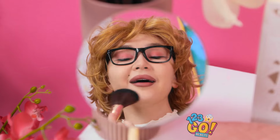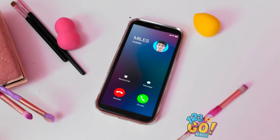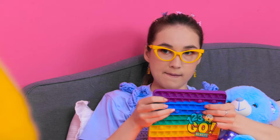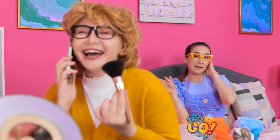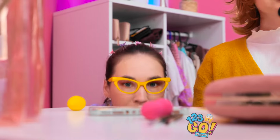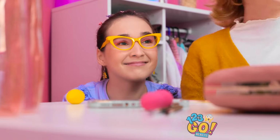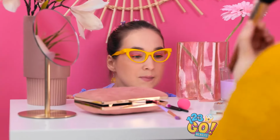I love this shade of blusher. Oh, someone's calling me. I better answer it. Hello? Oh, hey, girl. Really? I don't believe it. Pop, pop, pop! Oh, Mom's on her phone. I want to do that. You don't say. You have to be there. Okay, catch up later. Oh, so long! I'm such a grown-up. But I need a real phone. I shouldn't. But I can't resist! The perfect crime. Aw, there's my beautiful girl.